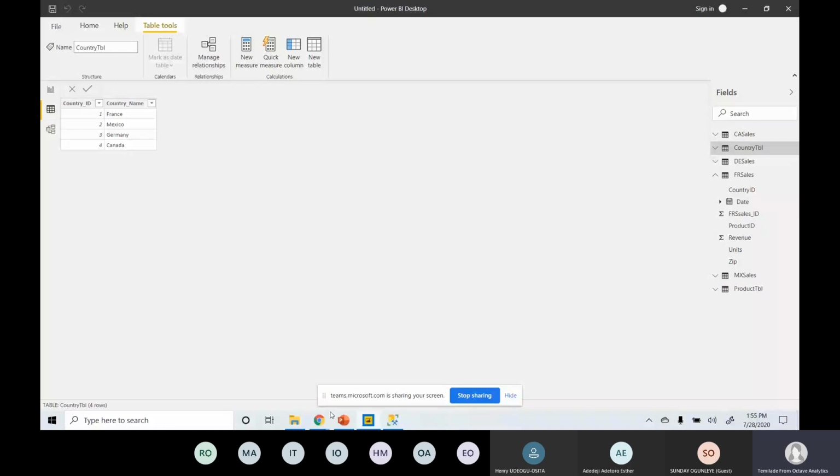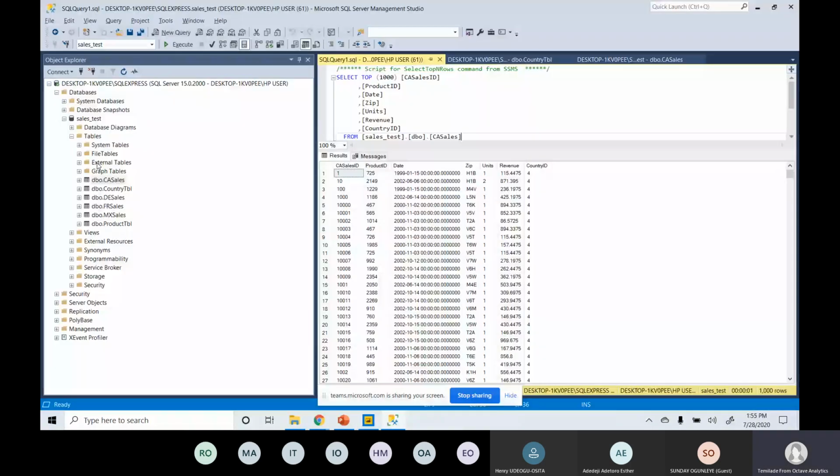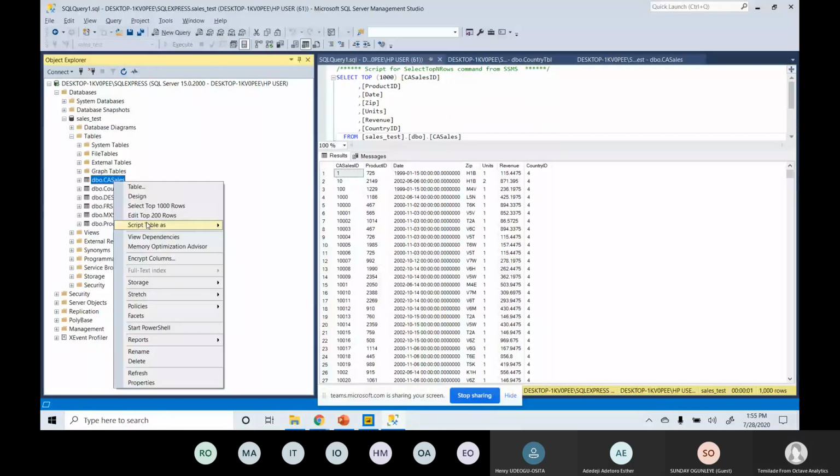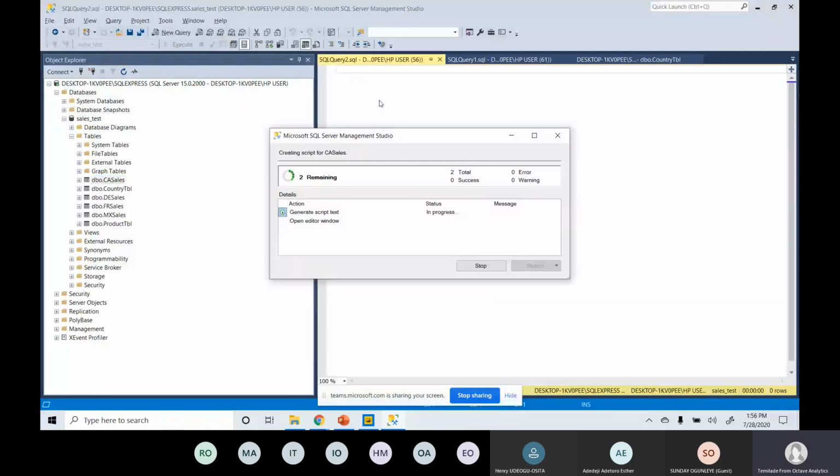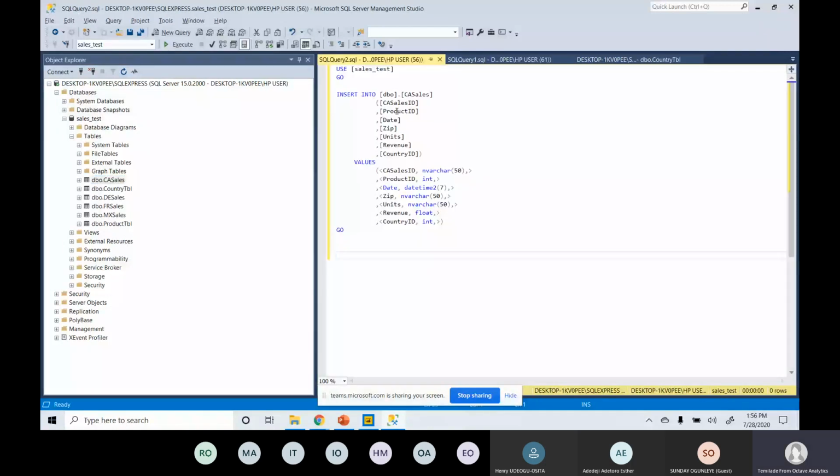But I go to my data source with SQL. So I want to insert into my country table.